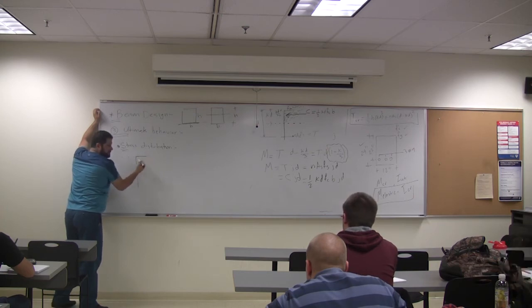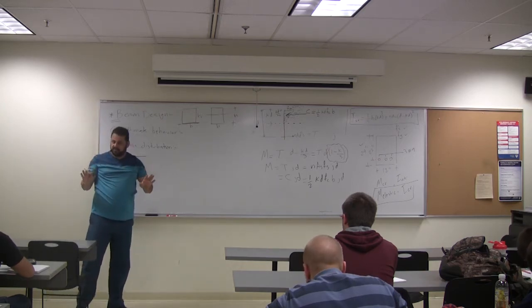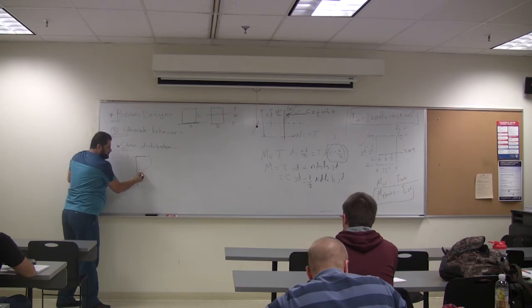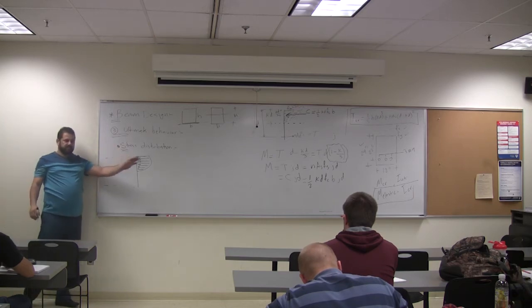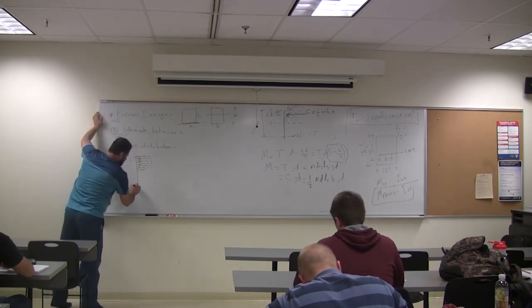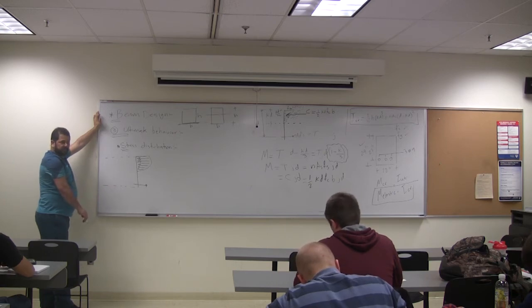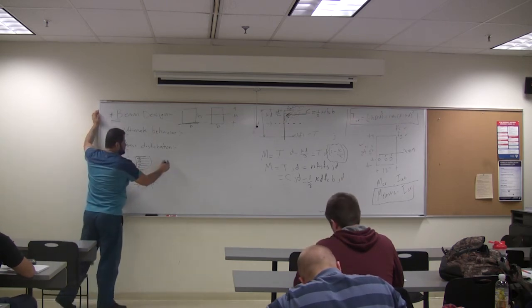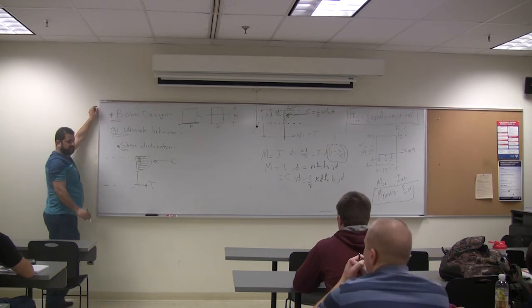So this is the stress in the concrete. How does it look like? The stress in the concrete will be nonlinear. It will look something like that. Nonlinear distribution of the stress in the concrete. And this is the steel. This is the location of the steel. T. And this here, C. That's the stress distribution.